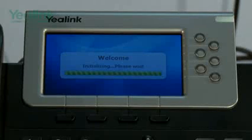Once the units are assembled and powered up, the final stage of the installation is configuring the device. All of the Yealink devices support auto provisioning via various methods: PNP, DHCP, TFTP, FTP, HTTP and securely via HTTPS. So if a configuration is available for download via any of these methods, the installation would now be complete.